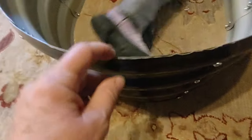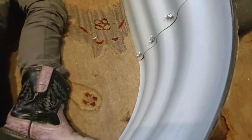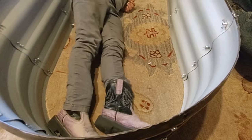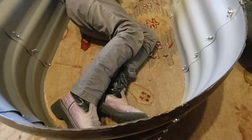Around the top here, you can see it has an edge where it's not sharp. The bottom and the insides are kind of sharp. You saw when George was putting it together, he cut his finger a little bit. It does come with gloves, so if you only have one person putting it together, you can put some gloves on, and maybe even have an extra pair if you have someone working with you so you don't cut your fingers.